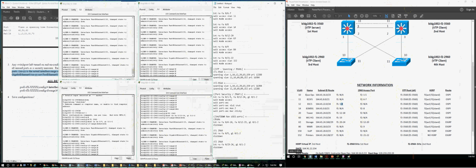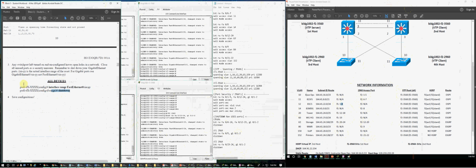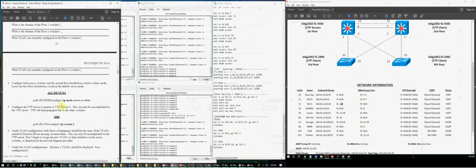So there's that. And the reason I thought about shutdown, right, is because we're doing port security. Really, that's part of port security, I think. I would have put that in port security, personally, but whatever.